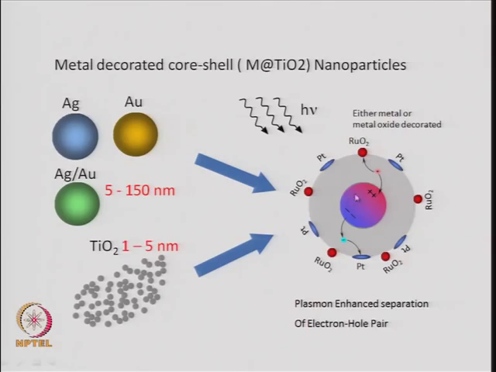Then you take this metal particle inside, and on the outside this gray part you put your titanium oxide, and there are methods by which you can make this shell out of pure titanium oxide. So, the smaller particles the better, you will have higher catalytic property, the efficiency will be high. So, if you have small particles of TiO2 and you make a shell around the metal nanoparticles, then you will get a structure of this.